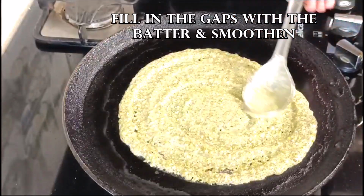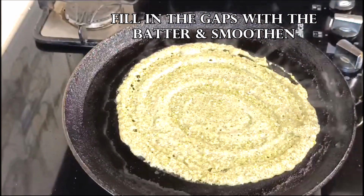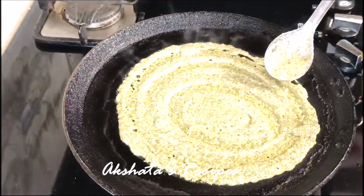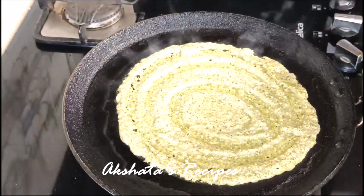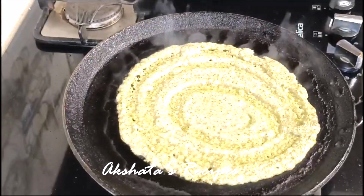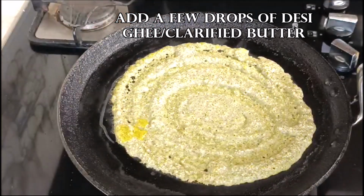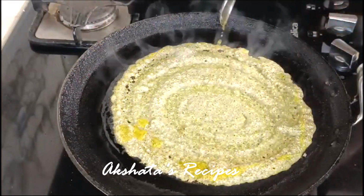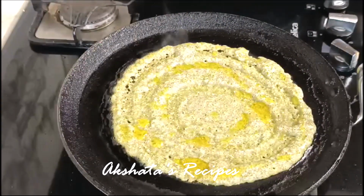And also ensure that you fill up all the gaps with the batter. What happens is, if there are some gaps, then the dosa tends to break or you won't get an entire dosa. So just put a little bit of batter and spread it out. And now we're just going to drizzle a few drops of desi ghee or clarified butter, or toop as you say. And we're going to let this really crisp up.